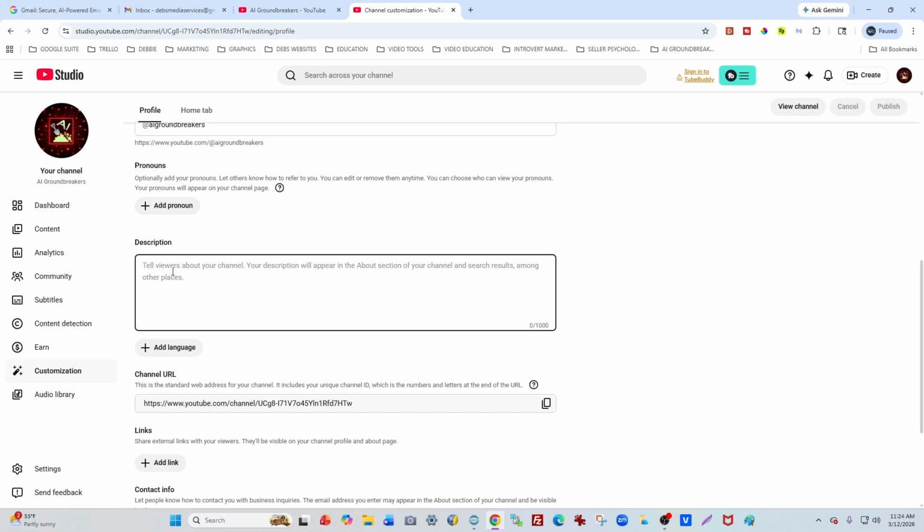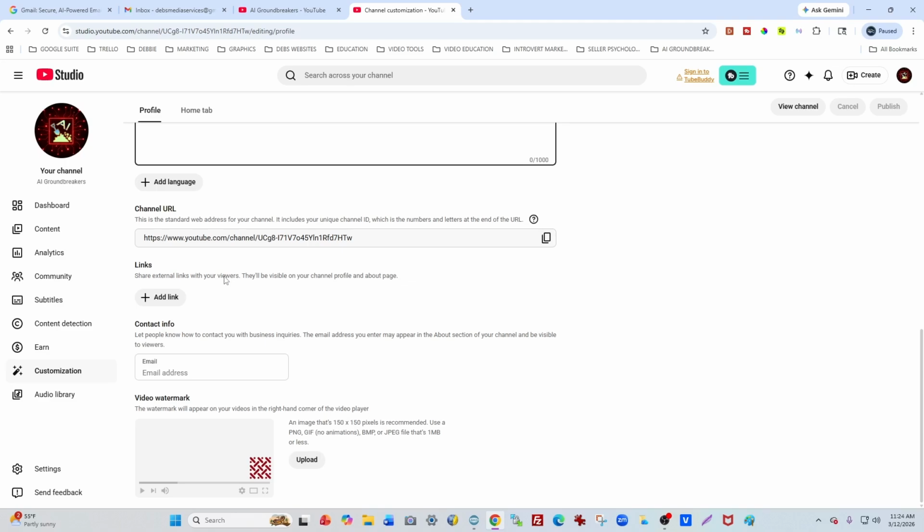And then the description, I'm going to come back and put this later as well. But again, for your description, you want it to have a few keywords, but you want it to read naturally so that it doesn't sound like it's just a bunch of keywords being stuffed together, right? Because they call that keyword stuffing, and you don't want to do that. It needs to be sentences that make sense, and you just put that here for your description.